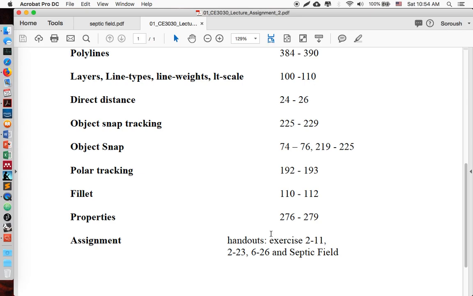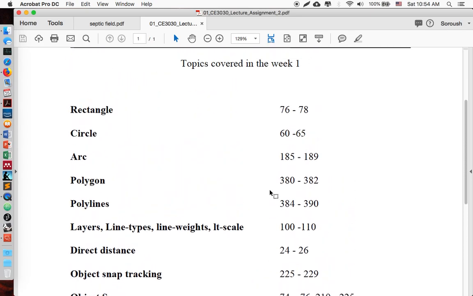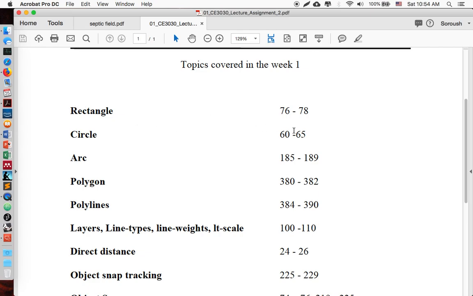Usually at the beginning or at the end of the Wednesday class, I explain what the assignments are for next week, the following week, and cover the important features. Some of you asked me about the numbers in front of all this, for example, the rectangle command, 76 to 78. That's from the reference textbook.